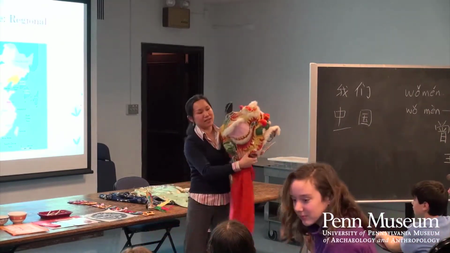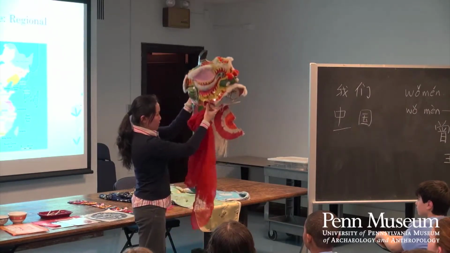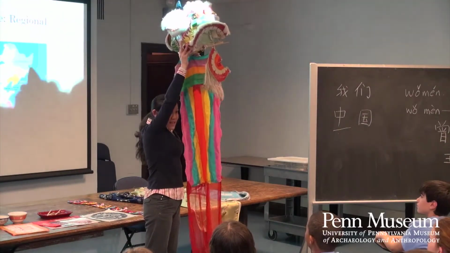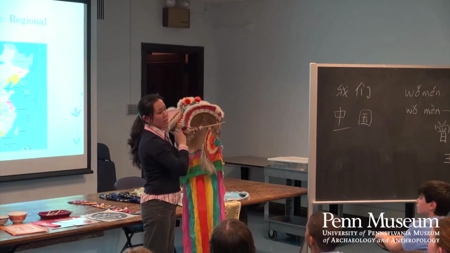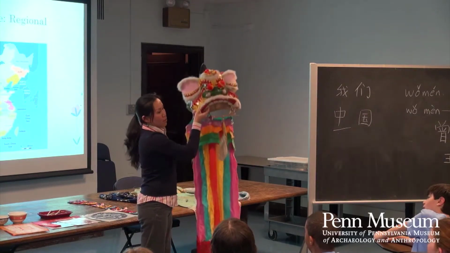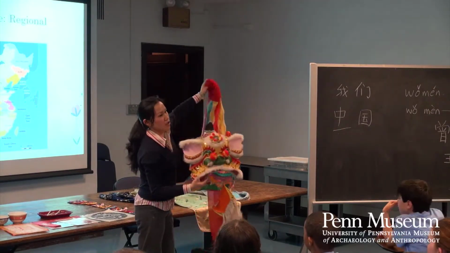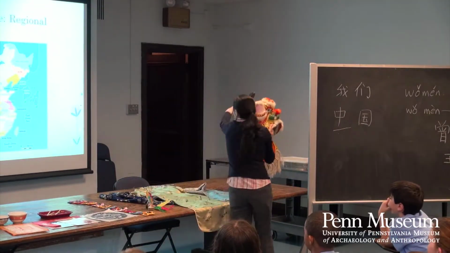Right, so as I just mentioned, for the dragon dance, sometimes in order to have the dragon standing up like this, the dragon dancers stack up on each other, and that's why it's important for the dancers to know some martial arts. And then they can jump up and down like that.